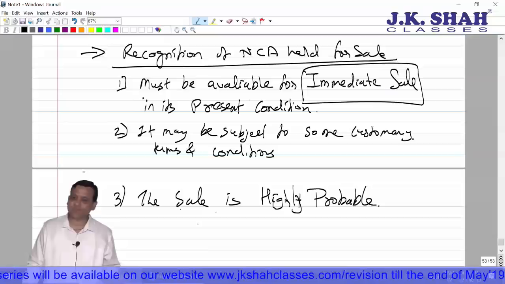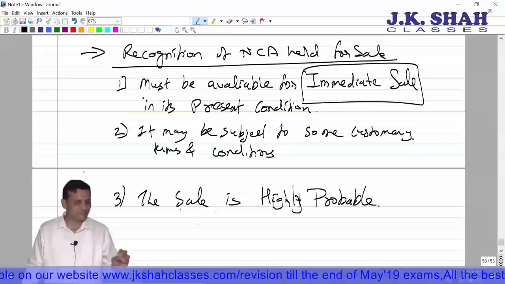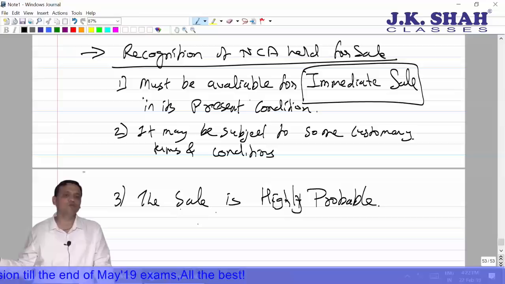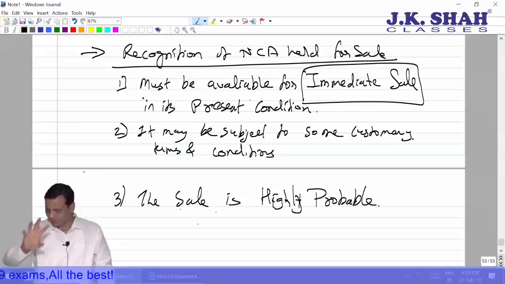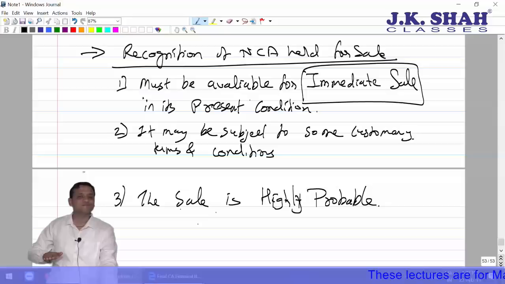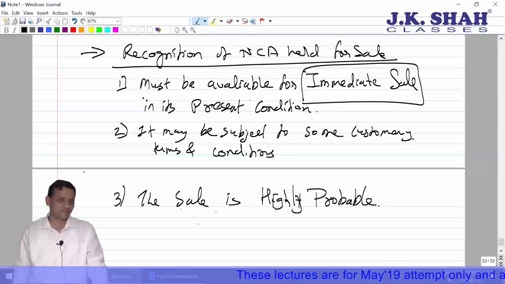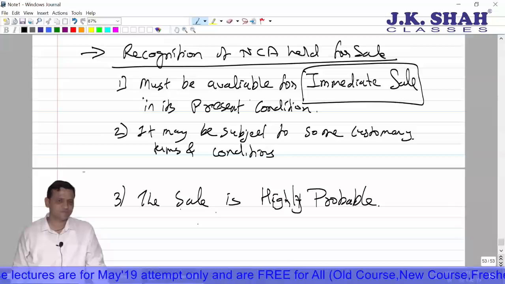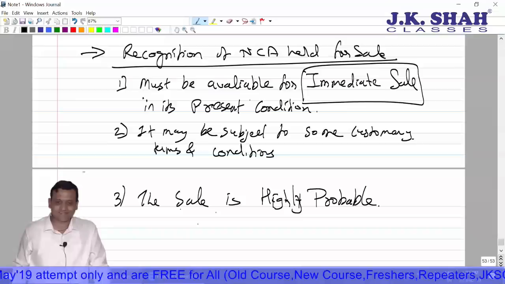I have one factory premises in Bangalore. I want to shift it to Ahmedabad. The whole research and development will be shifted here. Then can I say the premises at Bangalore are non-current asset held for sale, the factory premises? Though it cannot be sold off immediately, I have taken some actions which indicate that I have an intention to sell it off. I have approached prospective buyers. I have asked an agent to find out who can buy my properties and so on. Though the work would not have started, that is also held for sale.